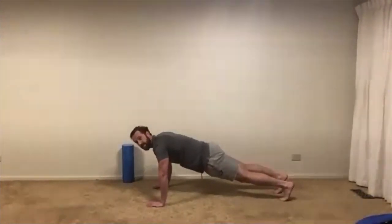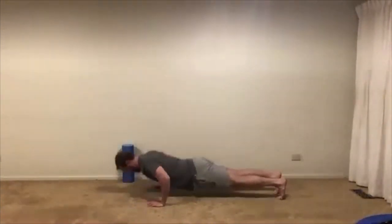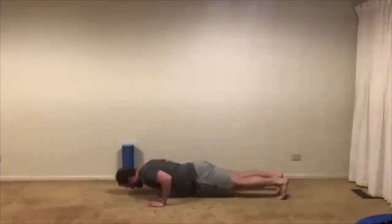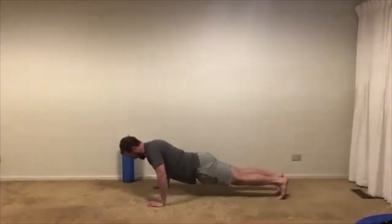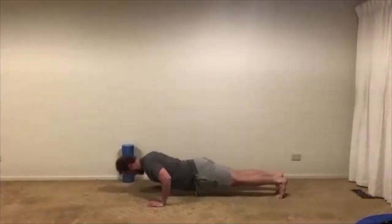I'm going to do one set on my toes. You know the three options: on all fours, on our knees with hips locked in taking our knees back from our hips, or up on our toes. I'm going to try and get 15 — that's a realistic goal if I'm doing them strictly. Here we go — 1, 2, 3, 4, 5, 6, 7, 8, 9, 10, 11, 12, 13, 14, 15. Really good Sarah, good job Chase. Zach, we're not counting those — not enough bend in your elbows. Come to your knees. Even if you do two or three on your toes, then come to your knees and do the rest — that's fine.